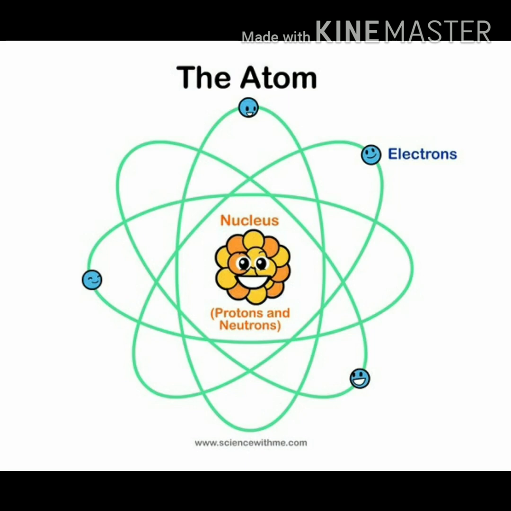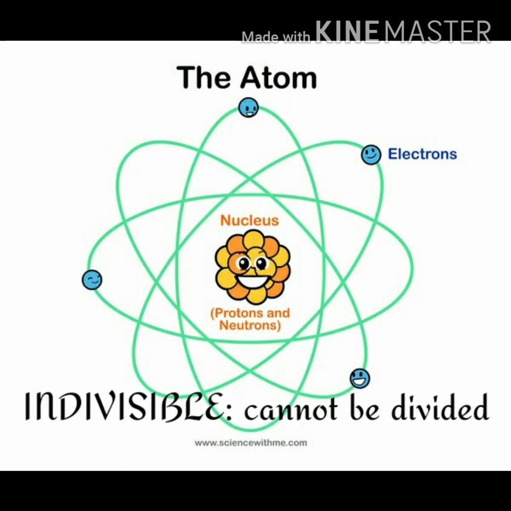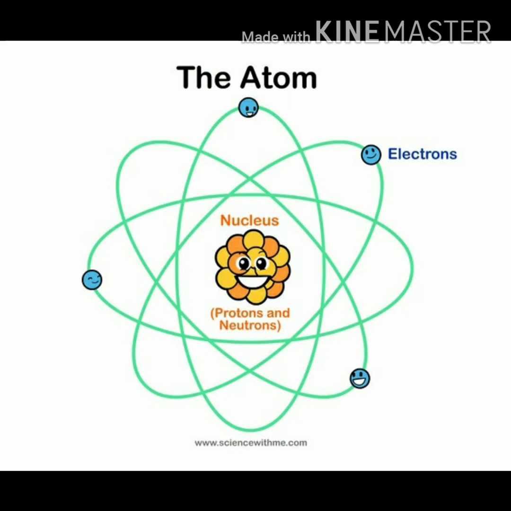Now, to explain the word indivisible, I'll give you a very easy example. Suppose I give you an apple and I tell you keep chopping it or keep cutting it till you can't cut it further. So what will you do? You'll take that apple, keep chopping it, and then finally it becomes very small and you can't cut it anymore. So when you can't cut it or divide it anymore, we use the word indivisible.